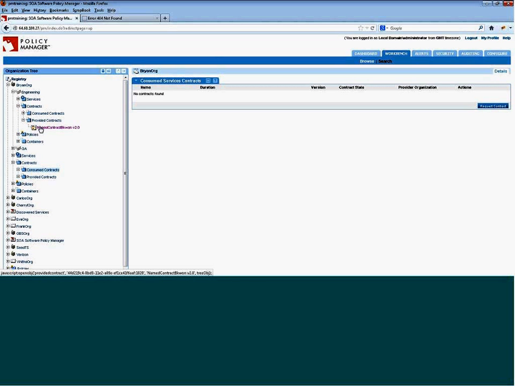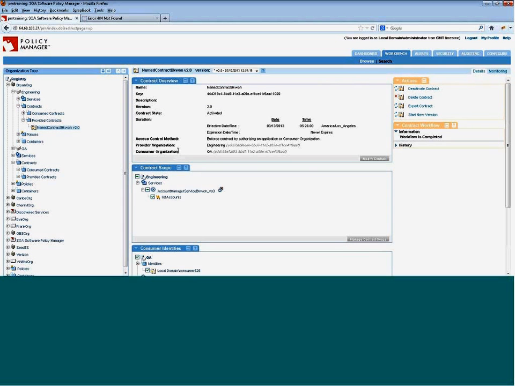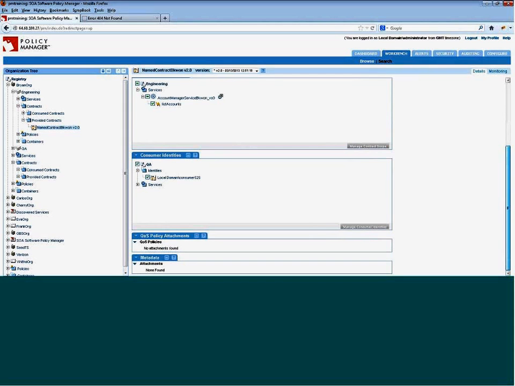Cheryl mentioned before when she was doing the setup for the new contracts, the new contract will define the service and the identity and also the service level. In her demonstration, she's covered how the consumer will be able, through the contract, to be authorized to use the service. Now I'm also going to go ahead and define a service level policy to go with that, so we can also guarantee some sort of service level that's going to be enforced by the policy, by the contract. So in this case, we'll show how our QoS or quality of service policy is created and applied to the contract.